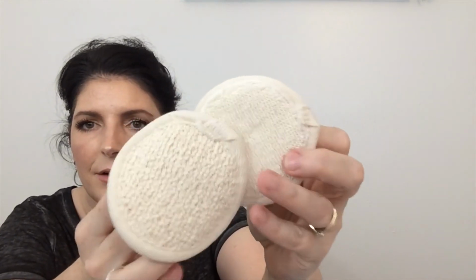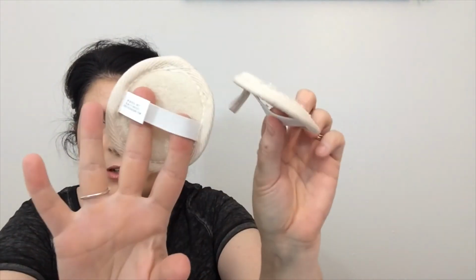Here are the little facial buffs. They've got the 2 different kinds, little finger holes, buff your face. Very nice. I will use these. I will put one in my bathroom and one in my travel bag. I do like these sorts of things, so very nice.